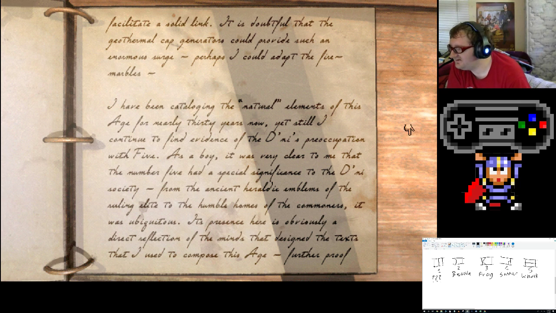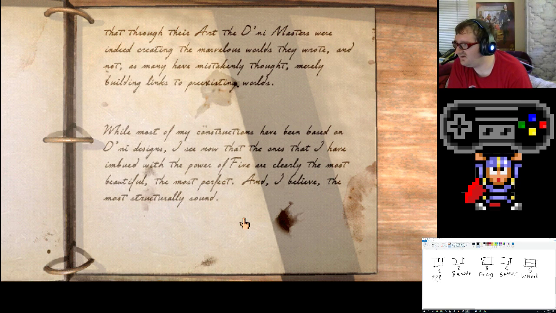Whatever. It was ubiquitous. Its presence here is obviously a direct reflection of the minds that designed the text that I used to compose this age. Further proof that the Dunny masters were indeed creating the marvelous worlds they wrote, and not, as many have mistakenly thought, merely building links to pre-existing worlds. While most of my constructions have been based on Dunny designs, I see now that the ones that I have imbued with the power of 5 are clearly the most beautiful, the most perfect, and I believe the most structurally sound.